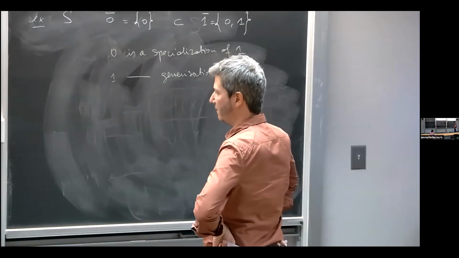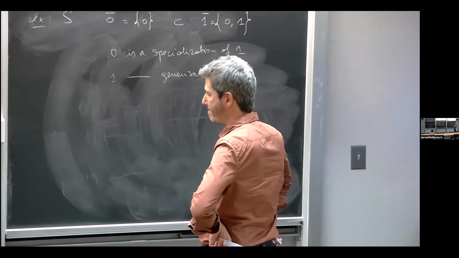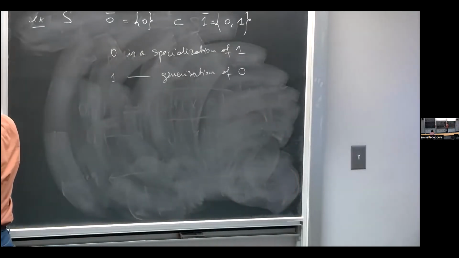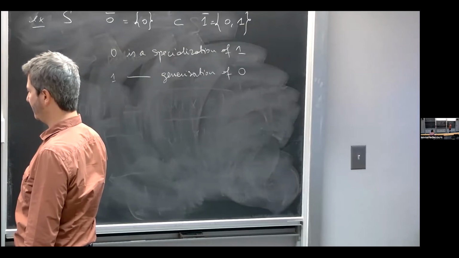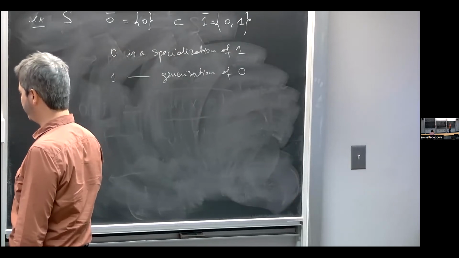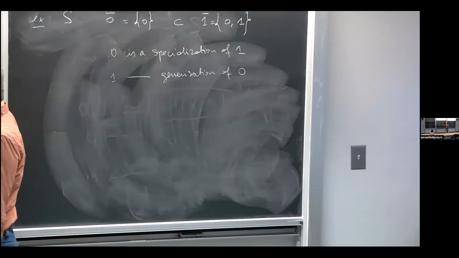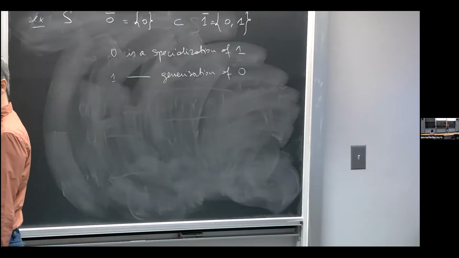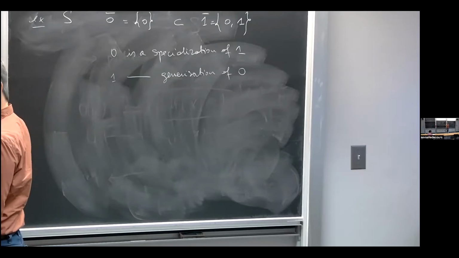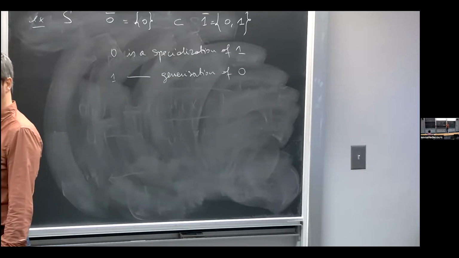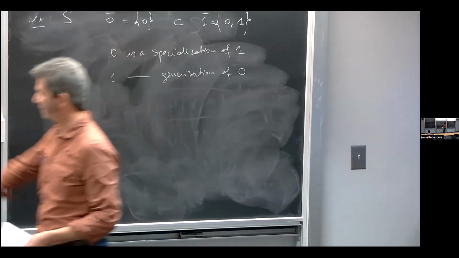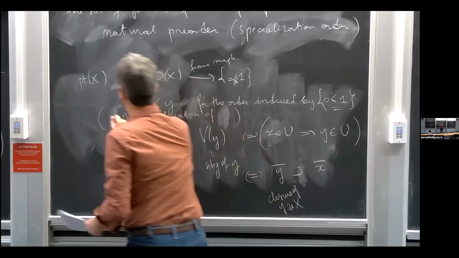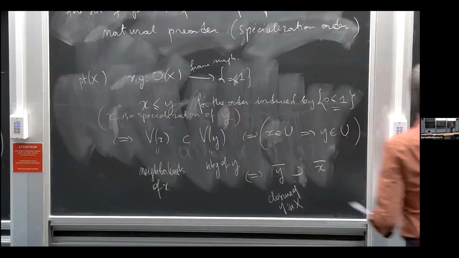Okay, did I get this backwards? It's possible. I think that's the problem. The closure is the smallest closed set containing. So every open neighborhood of X is also an open neighborhood of Y. So if I transpose this, I get that if Y is in a closed subset, then X must also be in a closed subset. Oh yeah, so that says this. Okay, thanks. So then it's back on track, and 0 is lower than 1 as it should be.